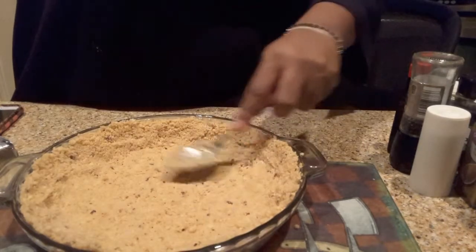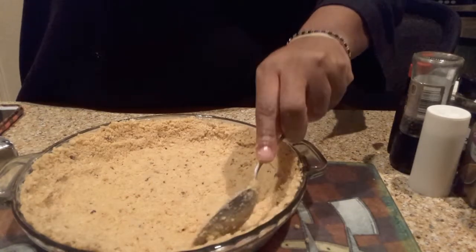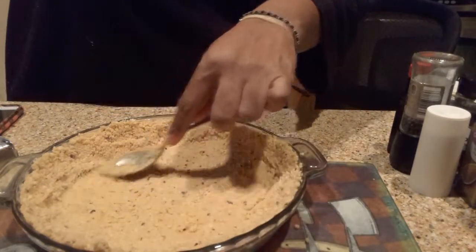All right, now that we got this ready, I'm gonna pop it in the oven for about 10 to 15 minutes. And I'll let it cool while we're making the filling for this bad boy.